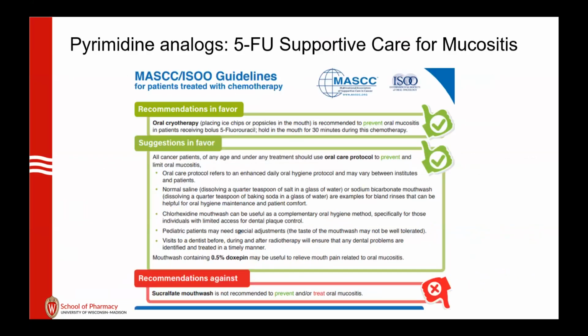Mucositis also is an issue, and so for both melphalan and 5-FU patients, if they get a bolus, not if the bolus is not given, we don't do this, but ice chips for 30 minutes. And then just a lot of general good oral care, like brushing your teeth, doing normal saline rinses, occasionally using a Dexapine mouthwash is helpful. Sucralfate has been shown to not be helpful.